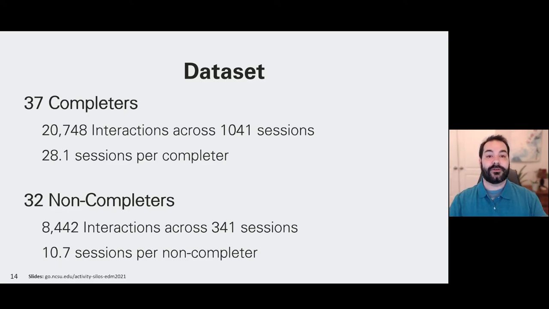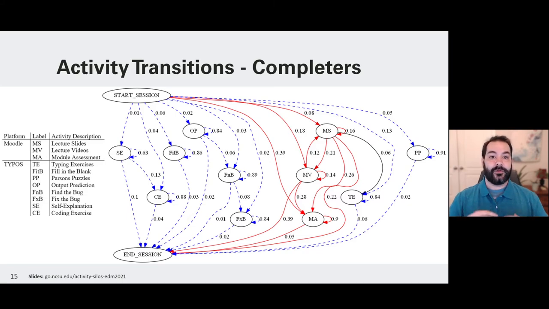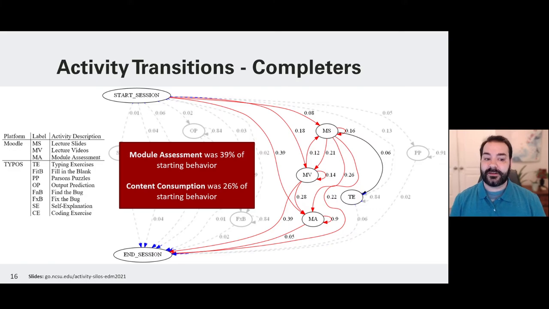Now, the first thing we wanted to do is first look at those completers and just see what were their activity transitions. To do that, we built a diagram. For this diagram, we have two separate types of lines. A blue dotted line is indicating an activity that was held on the Typos platform. And a solid red line indicates an activity that was involving the Moodle platform. We also do have a single solid black line in which a student transitioned from Moodle to Typos. In particular, when they were on Moodle, 39% of the students' starting behavior to a session was going to our module assessments. This makes sense since to be a completer, you needed to pass those assessments. But 26% also was on content consumption, looking at the Moodle slides or watching the Moodle videos.